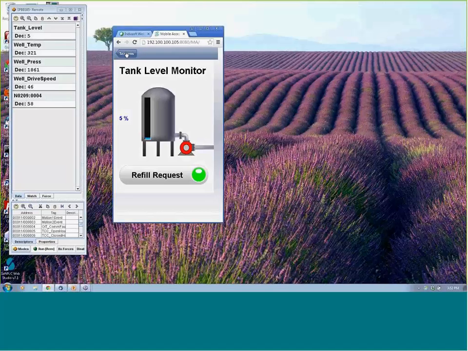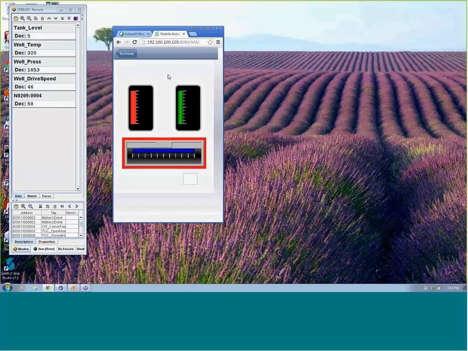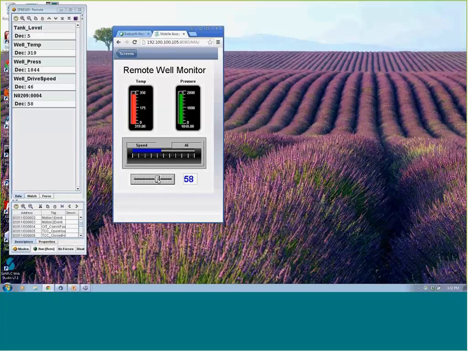So while that's happening, we're going to go to this other screen and look at a well monitoring screen. And you can see it's a standard Web Studio type screen. You can see the values here reflected over here in the top dock in the PLC. So you can see that the data is transferring between the two applications in the PLC.